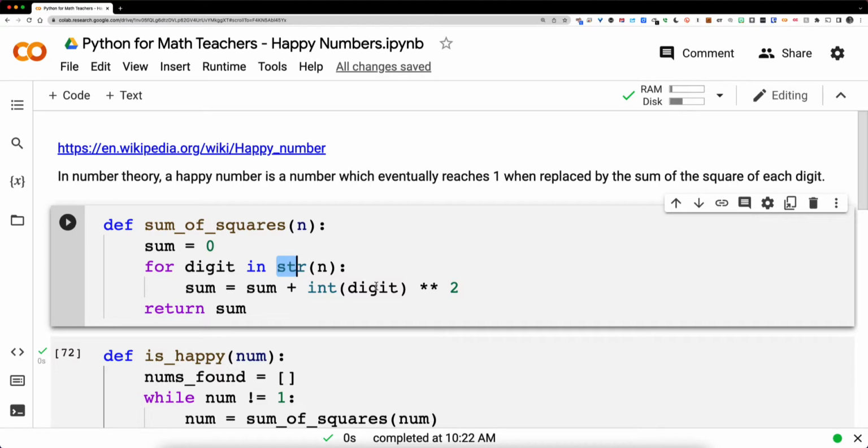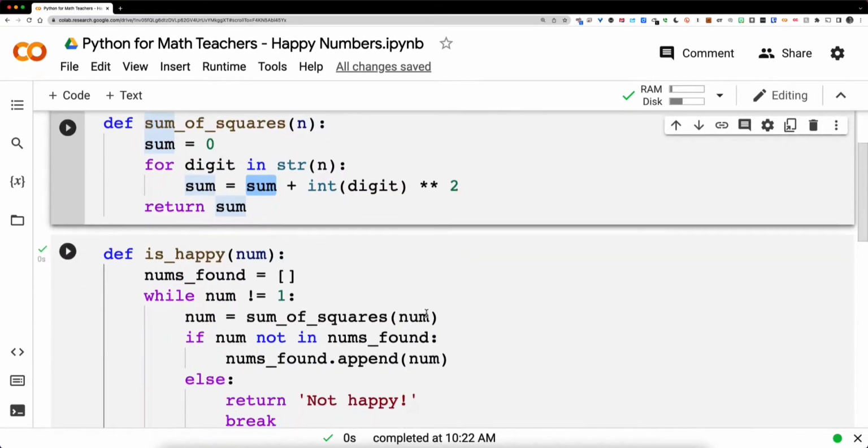And then we simply did some math. So we took each digit, converted it back to an integer so that we could do math to it. Then we squared it, and then we added it to the previous sum, and we just stepped through each digit. So when it was like 13, it was 1 squared plus 3 squared, and we returned the sum.